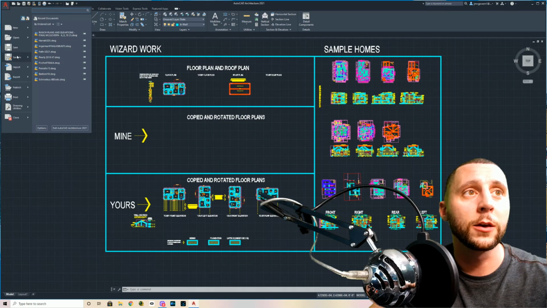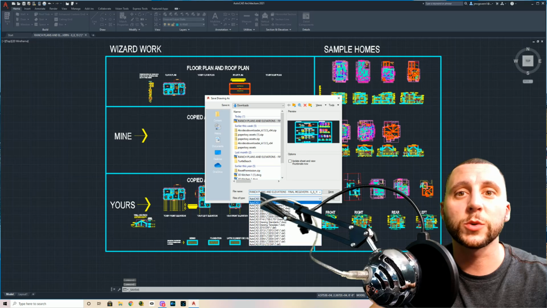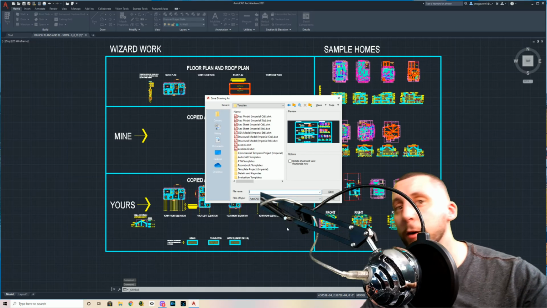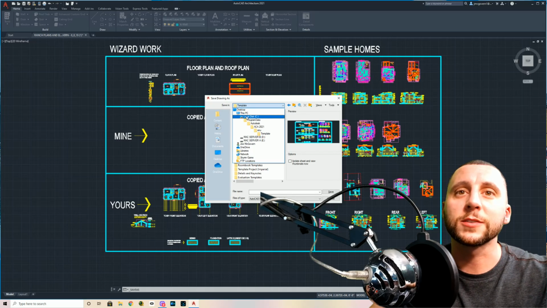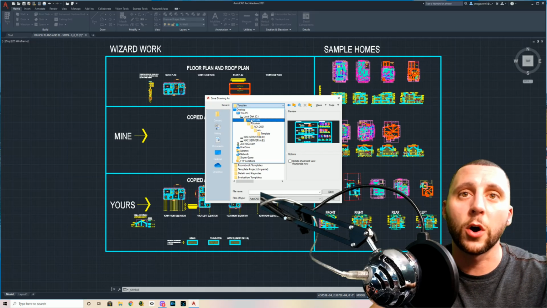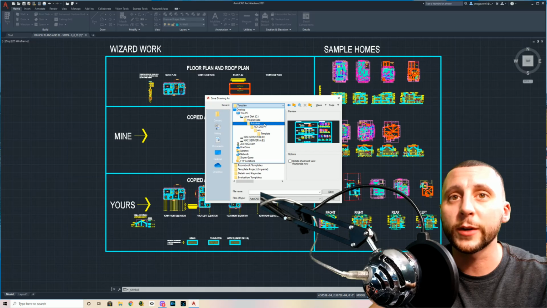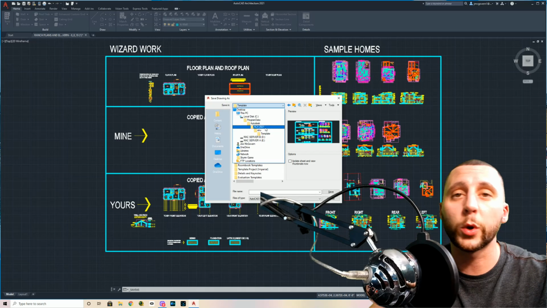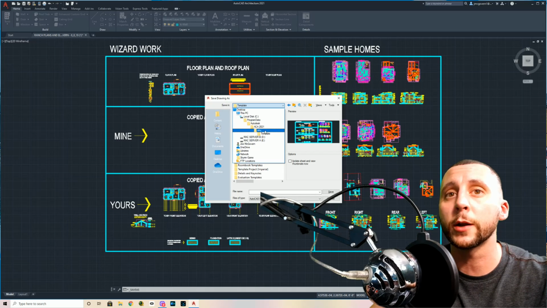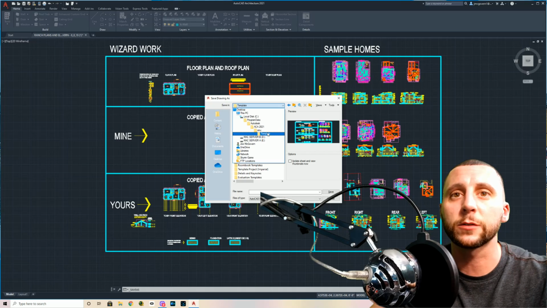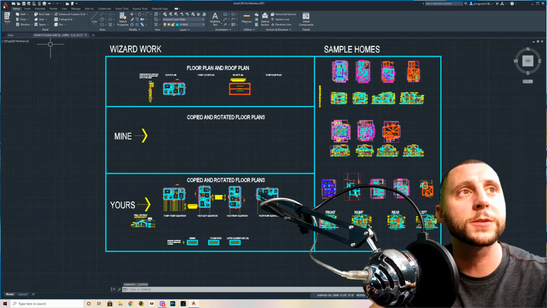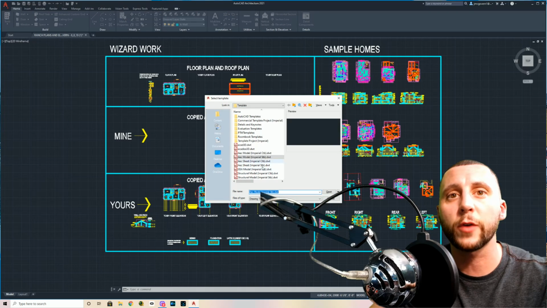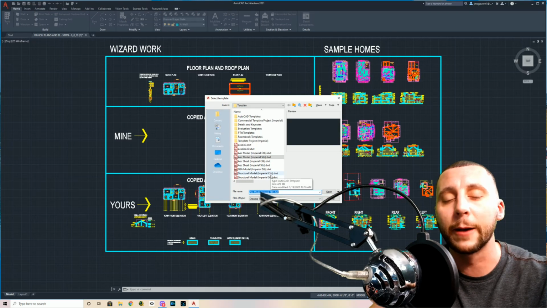Go to the A. Do a save as, make sure you save it as a DWT file, and you have to go a couple different ways to get this, but go to the C drive or wherever Windows is installed, go to Program Data, Autodesk, either AutoCAD 2021 or AutoCAD Architecture 2021, ENU, no idea what that stands for, and Template, and save it in there. That way, every time you go up to the A and you hit new, you can just grab that template file and work inside of that. So much easier.